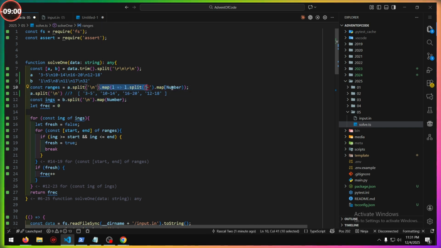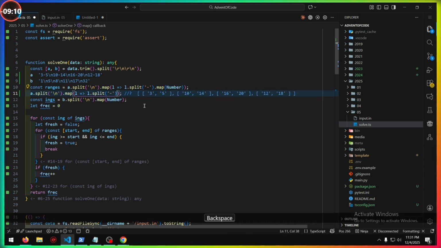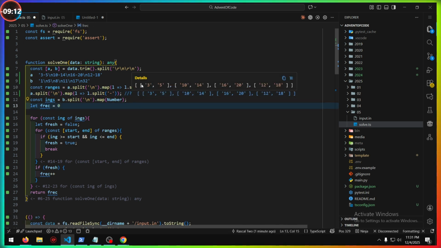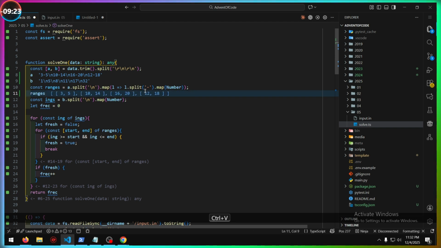So that makes each of them turn into an array of the first number followed by the second number. Then I pass that to map Number, which converts those strings of numbers to actual numbers, like so.